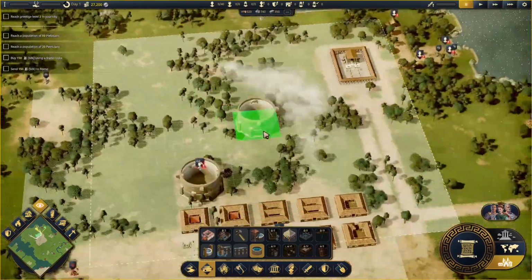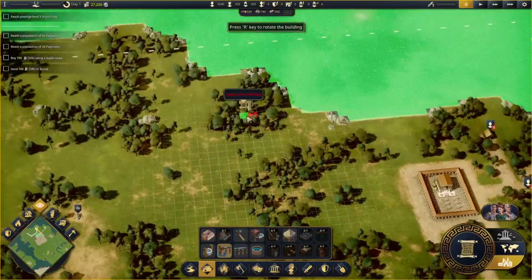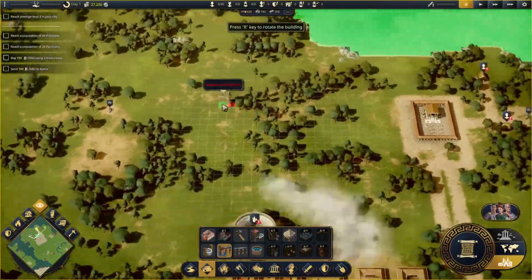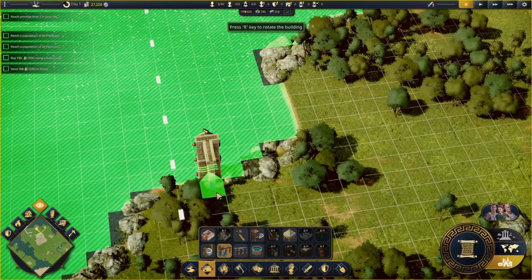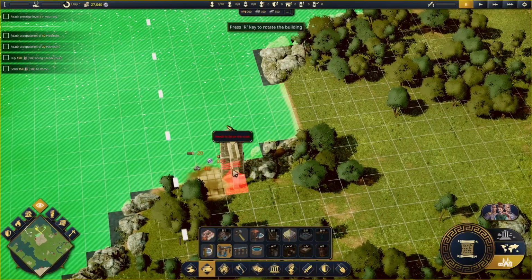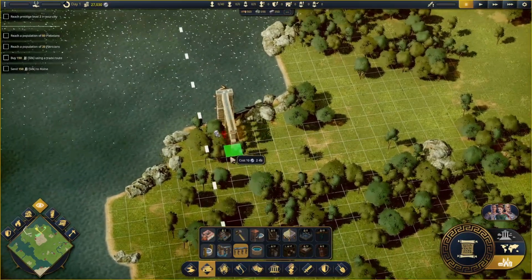And we can build a few of these, and they can overlap, and it'll look real nice. Let's build our water mill here. And we're going to try to make it a little unusual, so that way it doesn't take a straight line and looks nice in the city. We'll build that there. And then we'll build our aqueduct over this way.